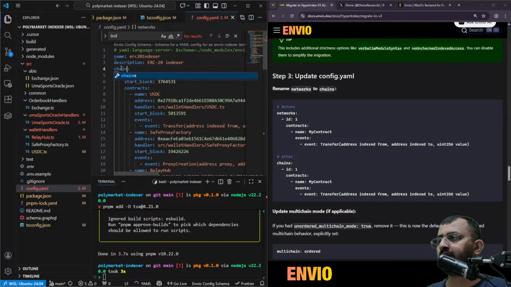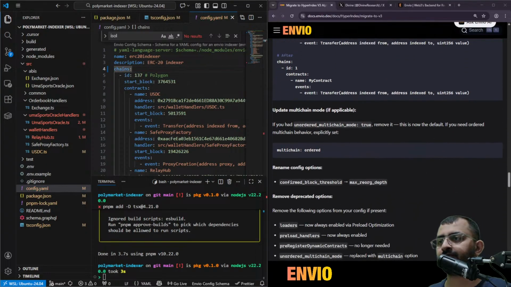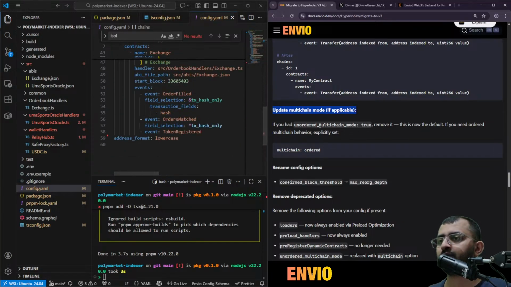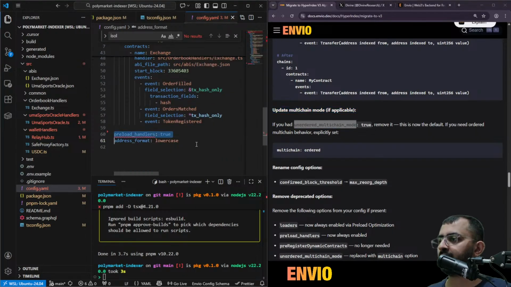Let's do chains and that works. Update multichain mode if applicable. Remove it. Okay, so instead of multichain, let me go back. Instead of this we just need to do multichain.